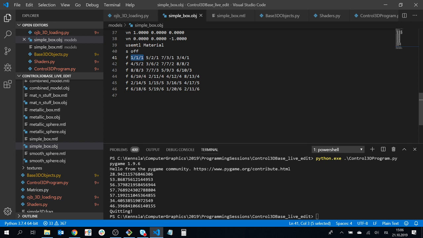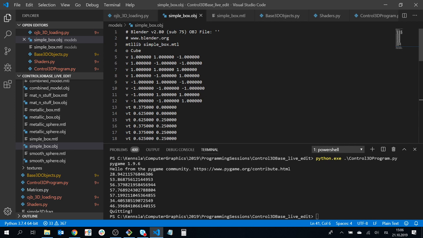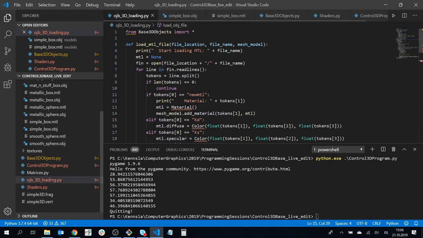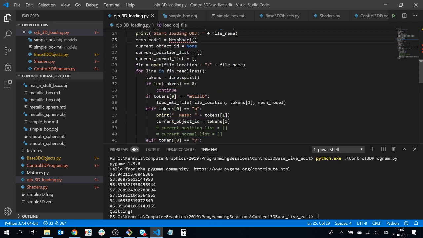So I'm not using indices. That's one more thing that we can do to optimize even more. We can set up vertex buffers and then send in a list of indices to read into them. Anyway, for now, that's basically what this file does. If we look at the loading here, it's just a bunch of if statements. It basically tokenizes each line.